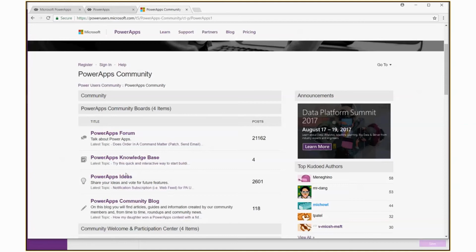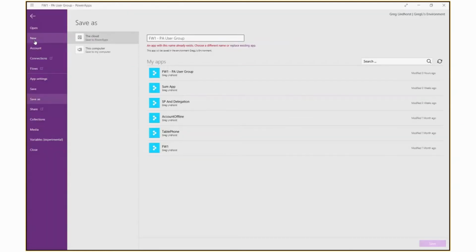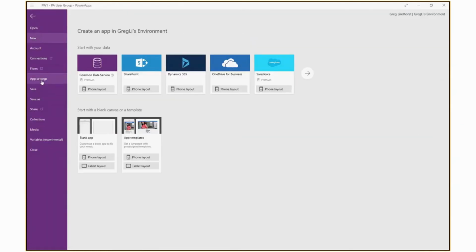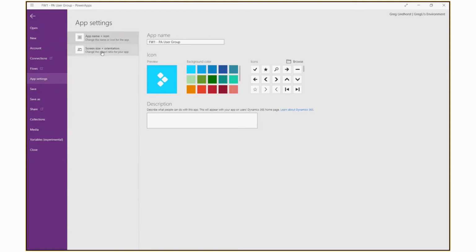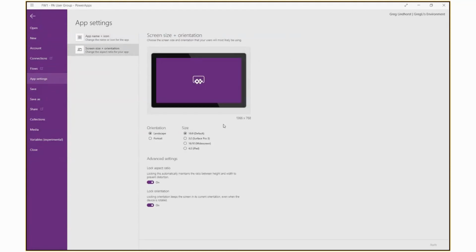Yeah. So people do build web-based stuff today, but you're right. If you look at when you create something new, I can just look at app settings. The screen size and orientation: I've been using tablet layouts primarily, I've been showing you guys, and there's landscape and portrait in different sizes. There's also mobile phones. Definitely this started as a mobile-first product, and we're expanding it to do more web stuff. When you see people doing the web, they're usually doing this tablet view, and using smaller sizes on fonts and stuff within the screen.